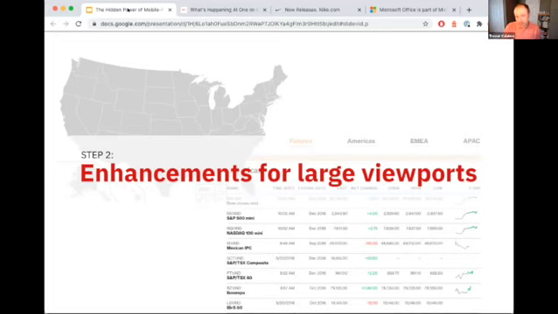Where? Maybe it goes from a list to a map on the desktop? That's a great enhancement that many users may like. I would encourage you though, for accessibility purposes, even on the desktop, you should give that list. There should be some way to toggle between the two. Same thing with tables, right? What a great enhancement when that large percentage of users are going between different devices, to go from their phone and then see, oh, I can see all these things and compare at once on the desktop, as opposed to the other way around, right?